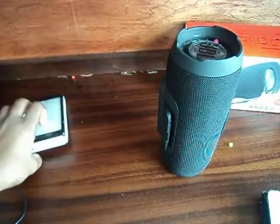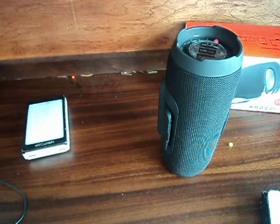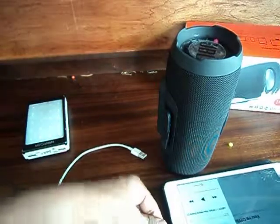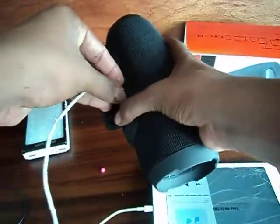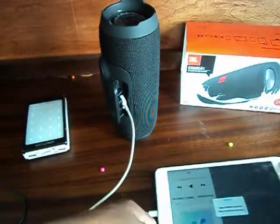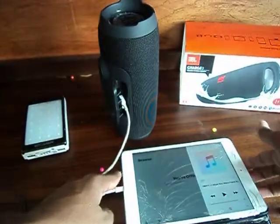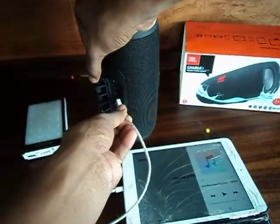Well, since it just gives you a USB port and not the other one, I gotta check how well it works with the Apple side of it. So I got this thing plugged in, my iPad's plugged in, and well, it changes mode, and this is what I get. This is the sign that I get: Accessory may not be supported. Let's try it again. Just gonna keep trying, okay. It's constantly changing its mode, and yes, it is charging.